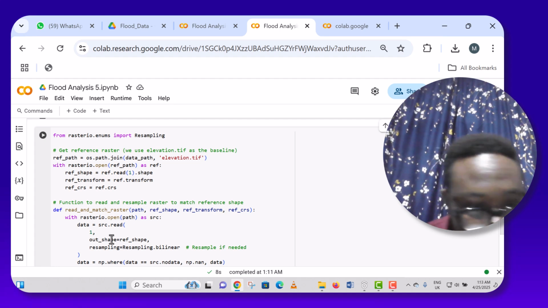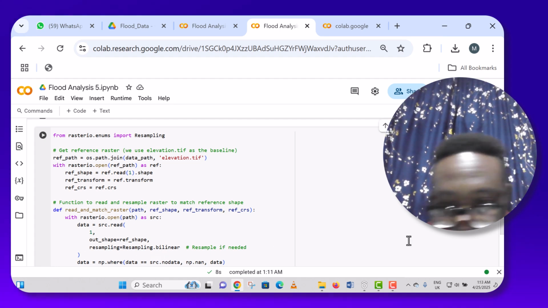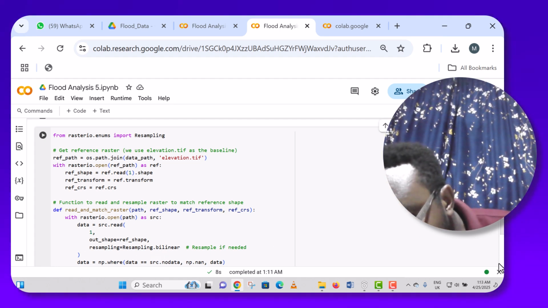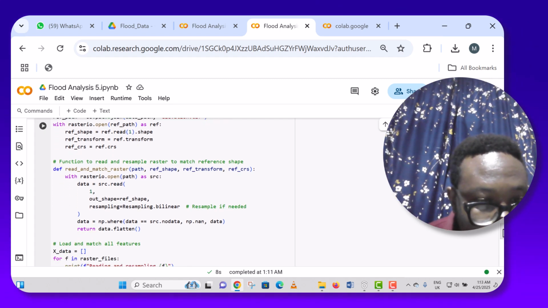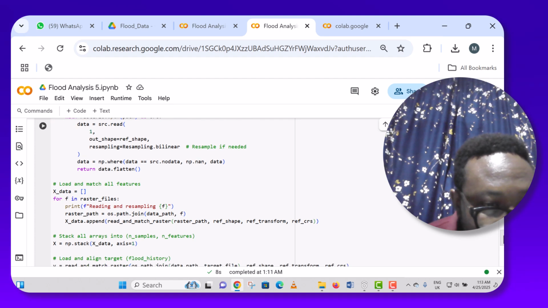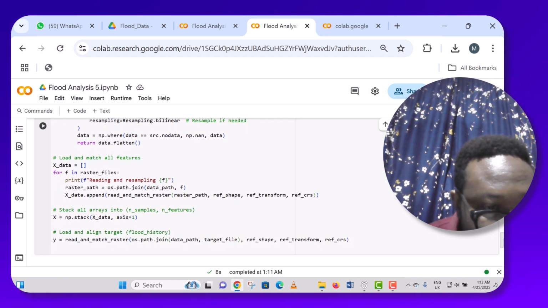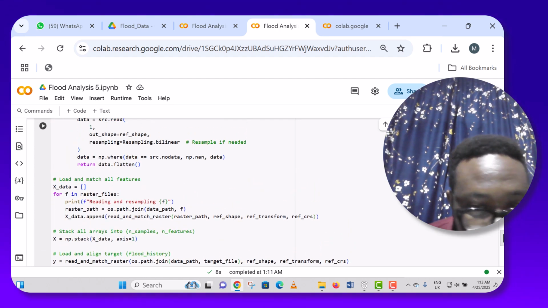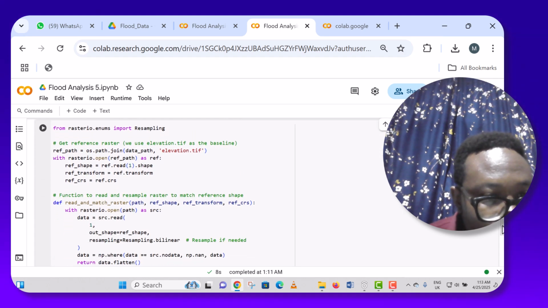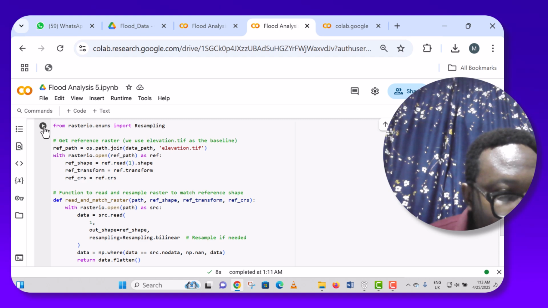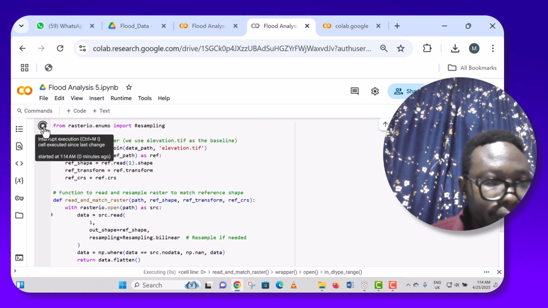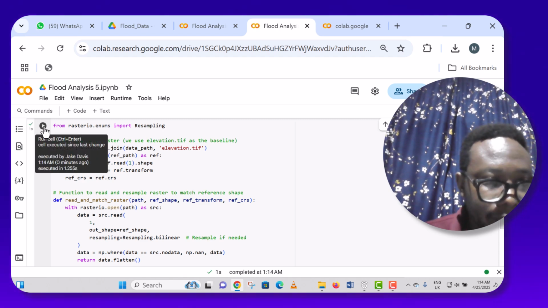That's what all these codes are telling us. You load them, and then you stack them. So we run the code. Correct, it was quite successful.